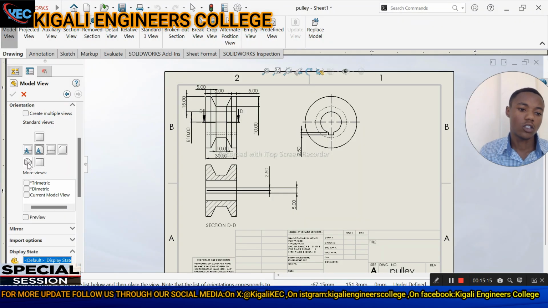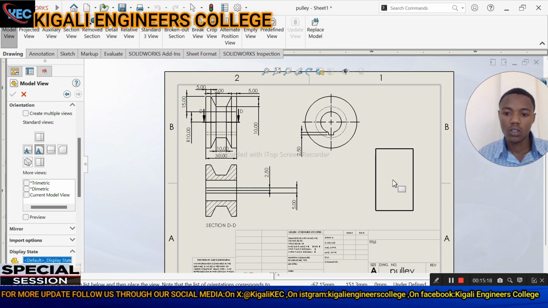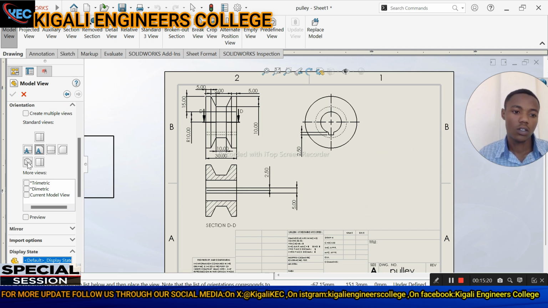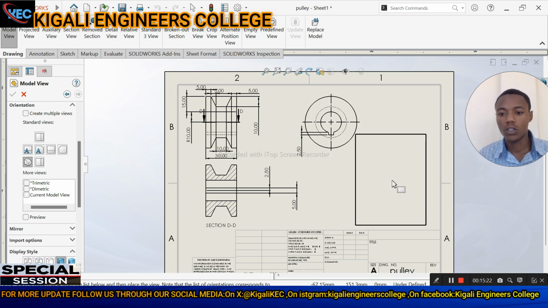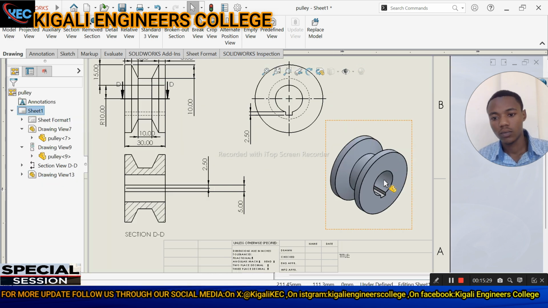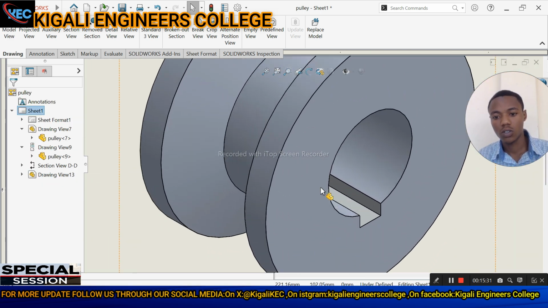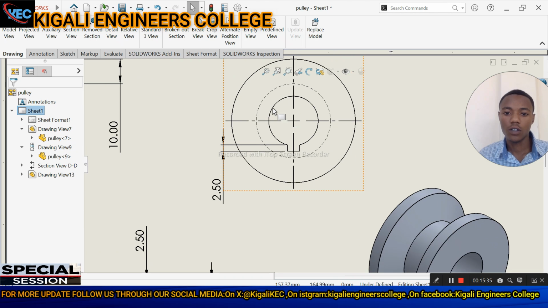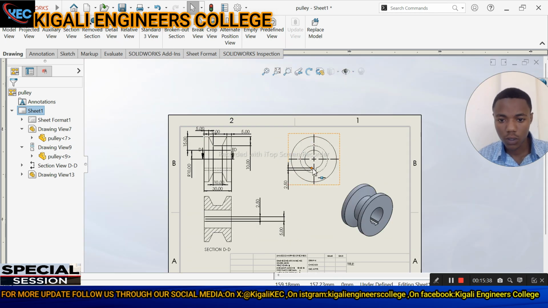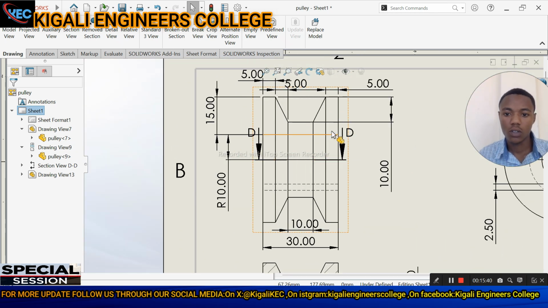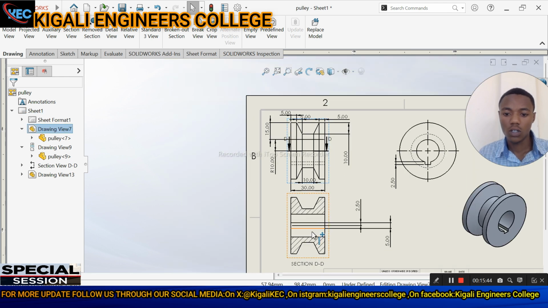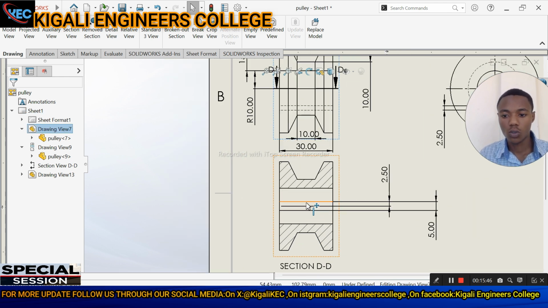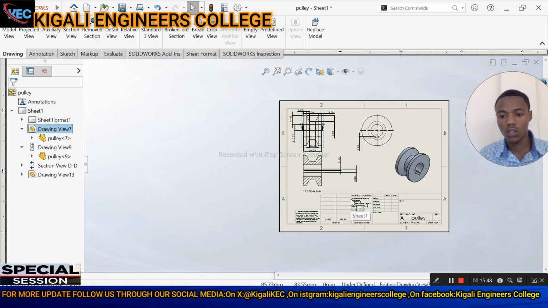Then select this one, as you have to put it in isometric view. Yes, this is our pulley, as you see. This is the left side view, this is the keyway, this is the front view and dimensions, and this is the sectional top view, as you see.